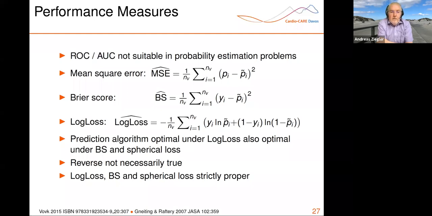So we have decided to do the optimization for some of our machines using the log loss, and also to use the log loss as the preferred measure of evaluation rather than the Brier score. And when you go back to our previous work on this topic and similar topics, we used the Brier score because we were not aware of this relatively new result.